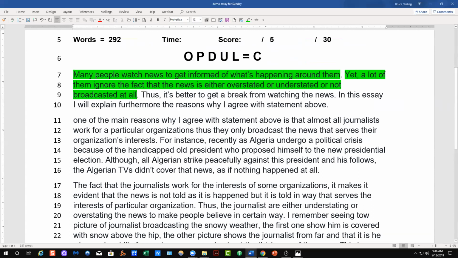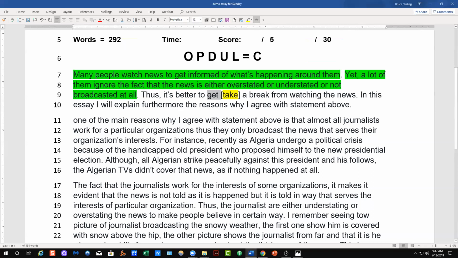Yeah, get a break. We would actually say take a break. Okay. No big deal. It's just a word choice issue, right? Language use. Take a break. Okay. This is better to take a break from watching news. So that's really not a big deal. That's not a game changer. If I told the student use take instead of get, they'd go, okay, great, they'd get that, okay?